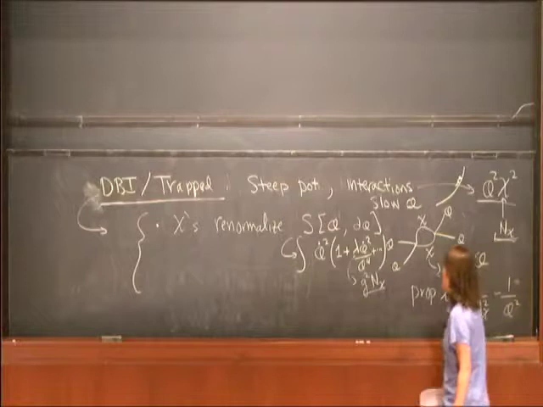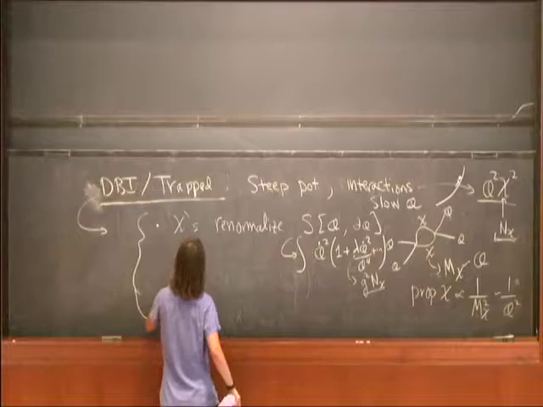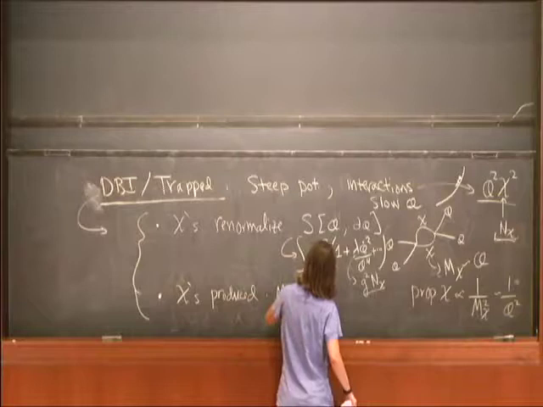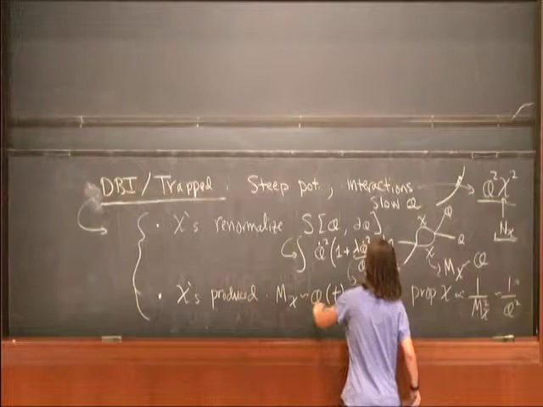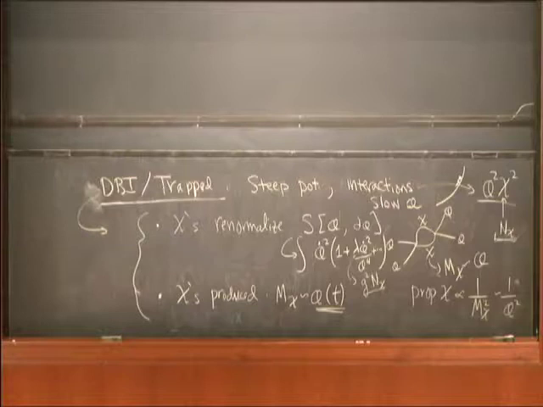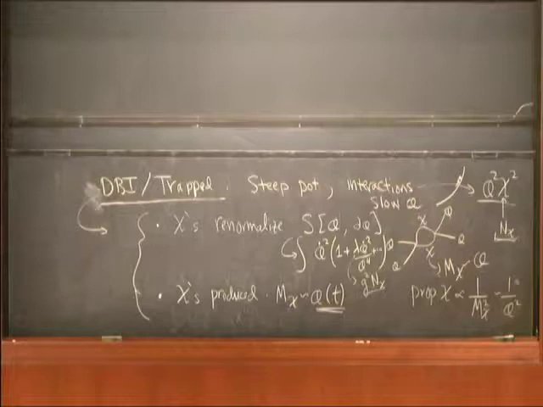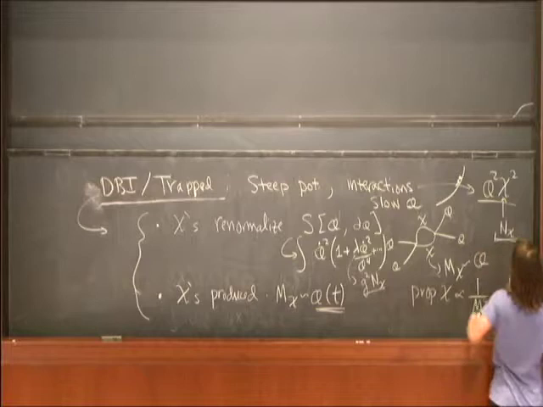And another effect that can happen is that the chi's can be produced because their mass, which is proportional to phi, is a function of time. So if you have a time-dependent Hamiltonian for a quantum mechanical system, even if you start in the ground state, you don't end up in the ground state, and that's the origin of particle production. So if you have a time-dependent mass for a field, it's generic for it to get excited, to actually be produced, even if you start with no chi's. If you go through a point where the chi's are light, they will generically be produced.